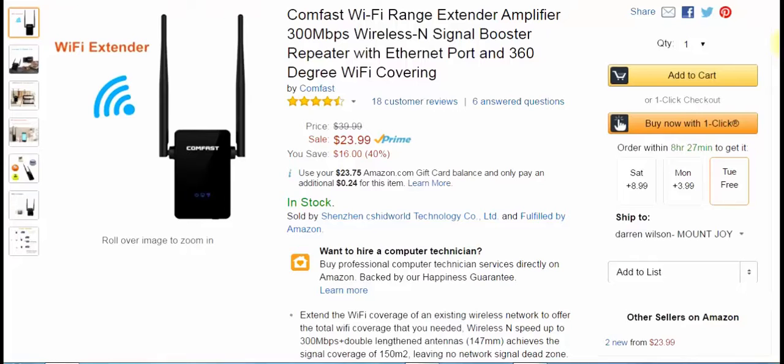I hope to do a complete walkthrough in the hands-on video, which is going to start right now. This will be the hands-on with the Comfast Wi-Fi extender.